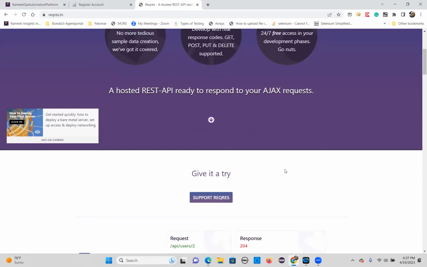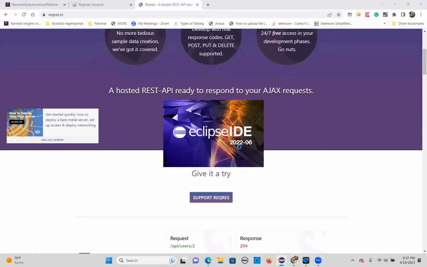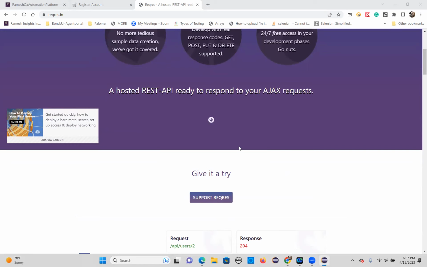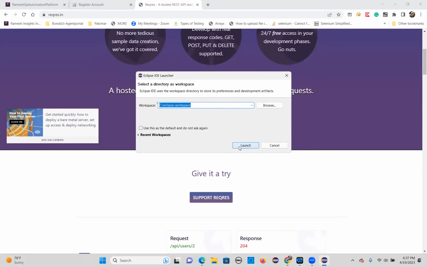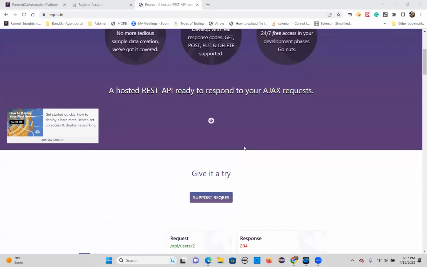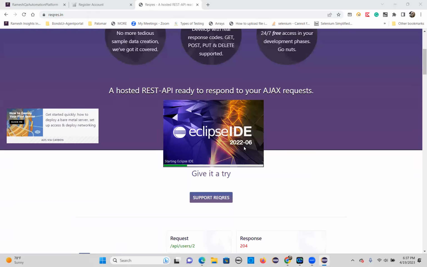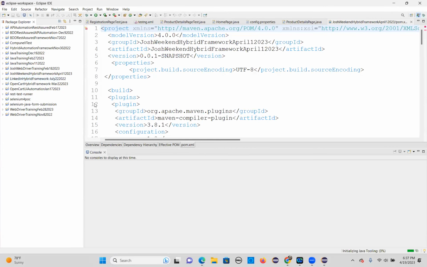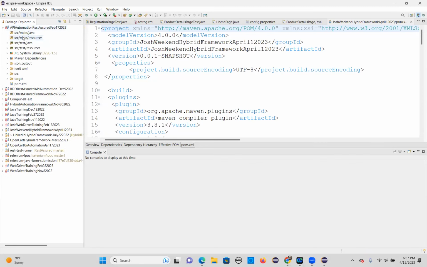Maven project. So let's go and create a Maven project first. We'll include all the files, the BDD files we can include. This one I already developed.